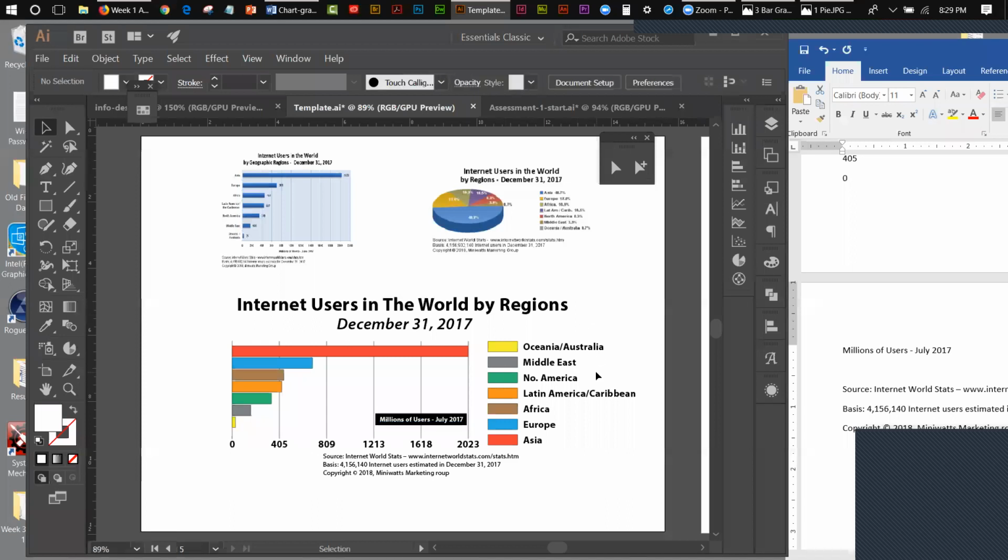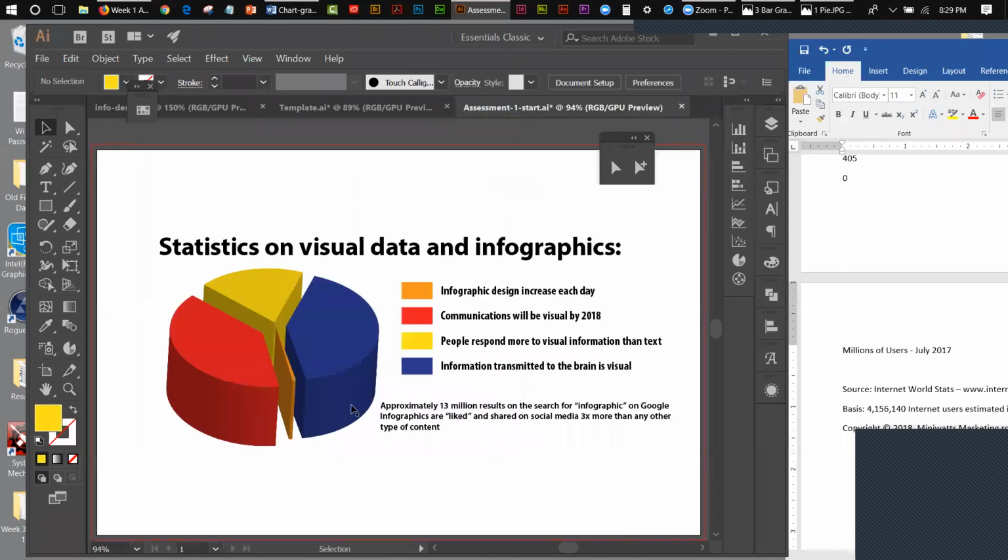Well, like I say, the one that I'm working on right now, you don't have to do. The one that you have to do, if I'm not mistaken, is this guy right here. And I demonstrated exactly how I did this. Now, again, you don't have to make it look exactly like mine. I did this because I wanted to show you some things about Adobe Illustrator, and I'm not going to go back in and do it over. I did record all this, and you can go in and watch the recording and see how I made this really cool looking segmented pie. It's actually a lot easier than you might think it is.